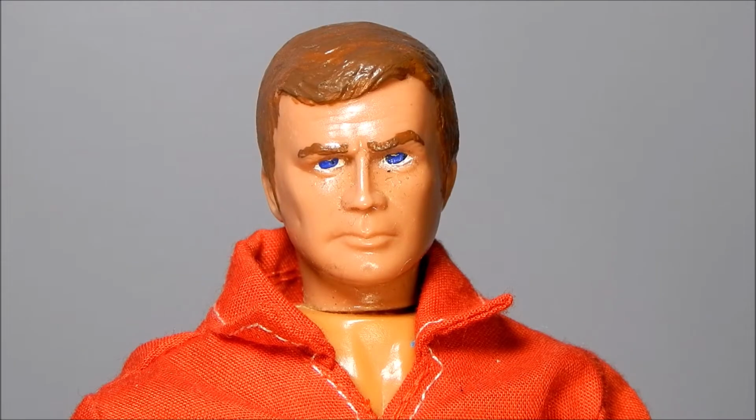So finishing up at the top, we'll get a look at Steve Austin's head here. It's a custom sculpt, and I'm really not exactly sure where the head sculpt comes from. I've seen some on eBay, but this definitely isn't the one that they were selling on eBay. It's custom painted, as you can see, so there's a little bit of highlights and lowlights in the hair. And the person who painted this head did a really nice job. The head sculpt is very reminiscent of the 70s $6 million man figure from Kenner.